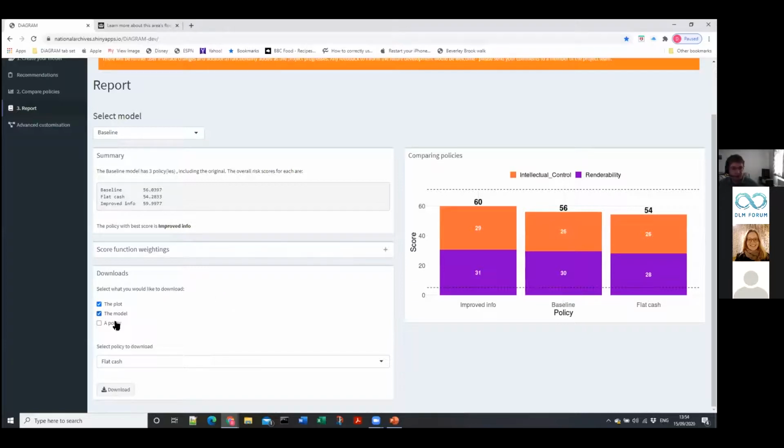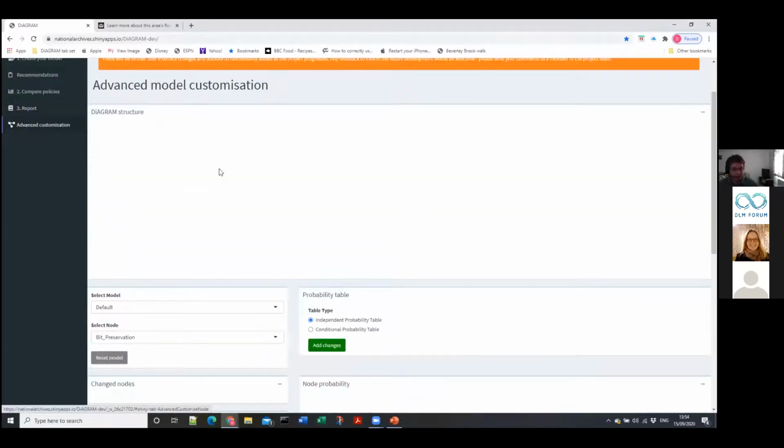You can save the model in currently just .bif files. That's a Bayesian interchange format, so that's only something that's really relevant within the R language that we're using here. And then you just click download and it will give you a zip file with those separate plots in. There's a bit more you can do if you're really confident.